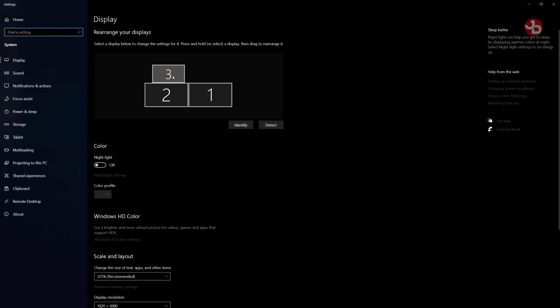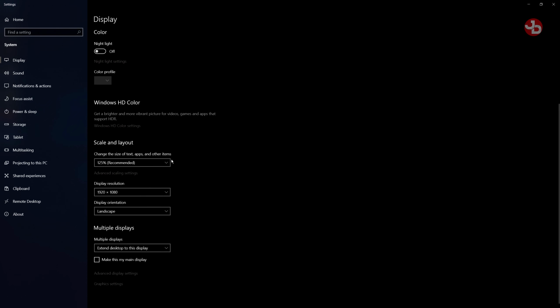And for the 1080p monitor, or the previous 1366 by 720, now at 1080, I also bumped up the scale and layout. That way I can see the font or the lettering just a bit bigger. Because it's 1080p instead of 720p, everything got smaller, so I bumped up the scale and layout to 125%. You can bump it up to 150 if you really can't see that far and if you don't think it's big enough, but I like 125.